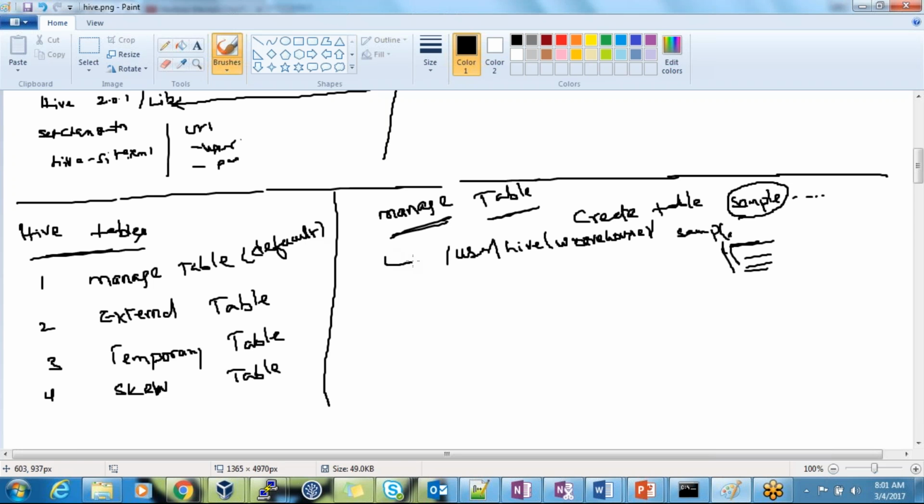If you want to change it, you can change it in a configuration file. And the main difference is when you drop this table, the table will get deleted and the schema will be dropped.